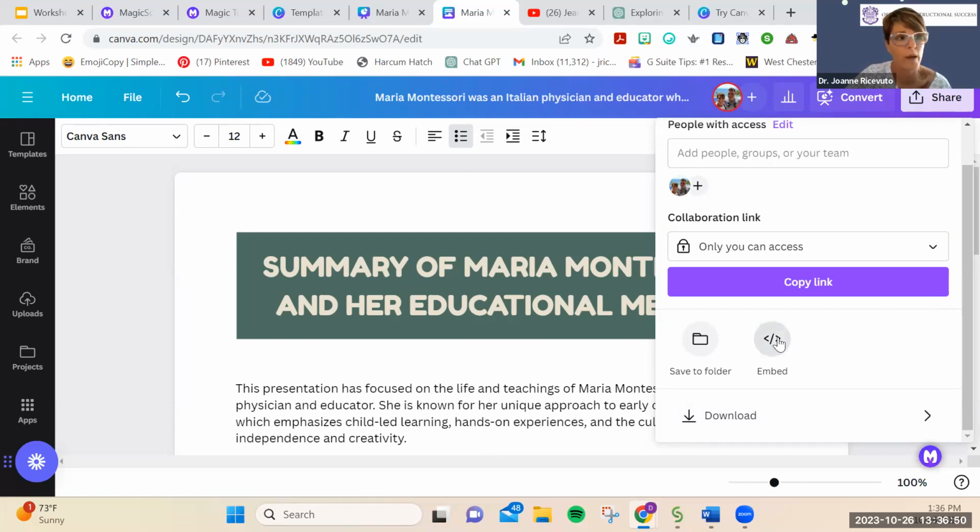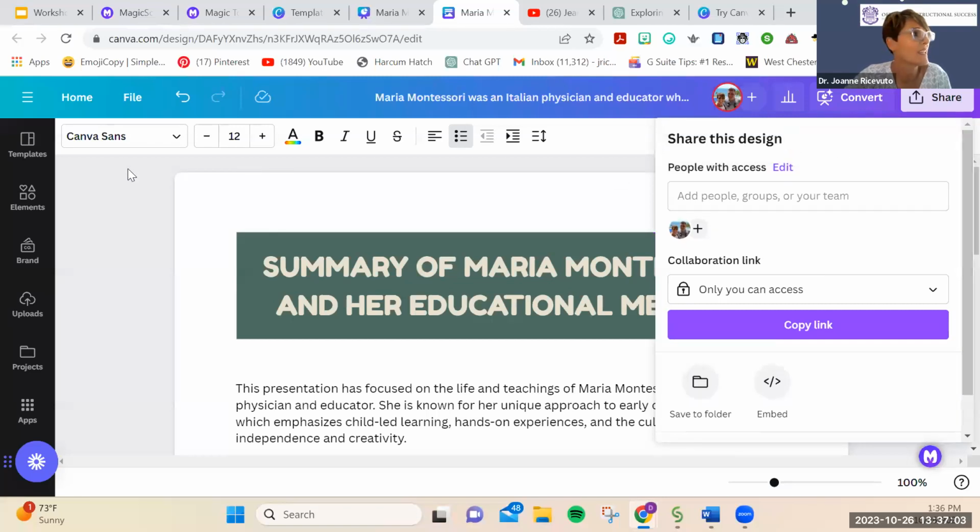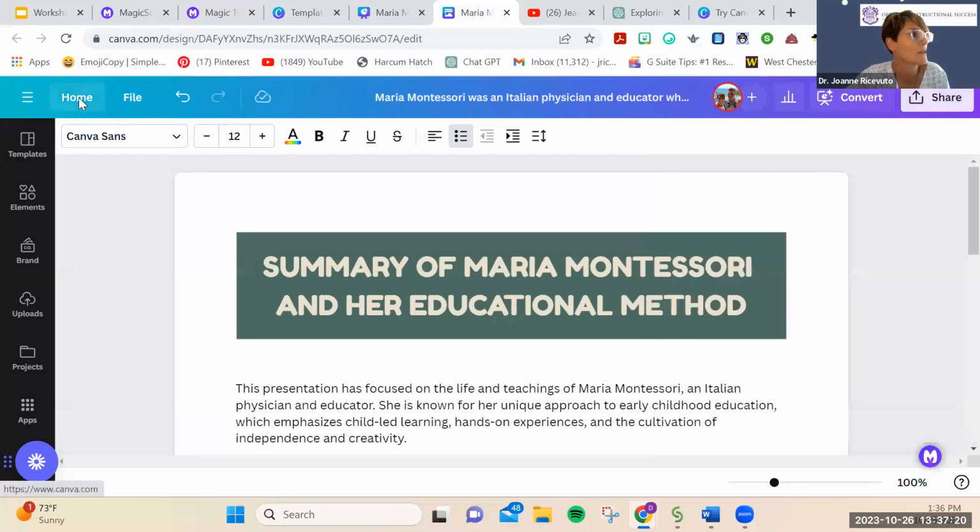If you have a website, you can embed it. And then also there is a link. So you could provide students with the live link, then they would take them right to this document, which I think is fantastic. So it'll take any of your PowerPoints that are in here in Canva and will create a summary document for you, which I think is just great. And it looks nice too. And I didn't have to go back and create that.